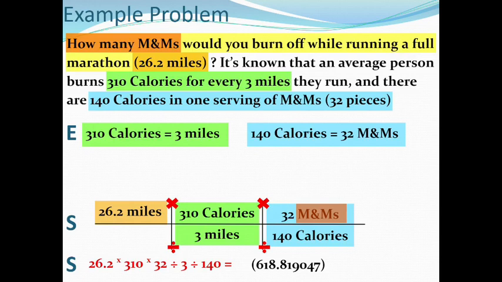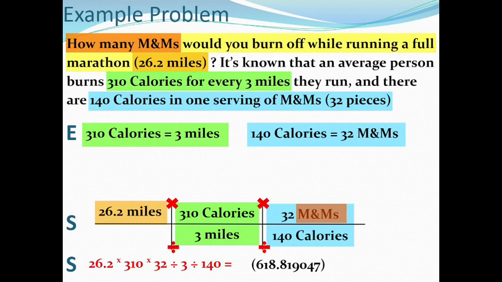So, as simple as it might seem, go ahead and try plugging this into the calculator that you got. If you're not getting 618.819047, let me know, and I'd like to help you fix it and figure out what's going wrong there. Because if, like I said earlier, you can't actually take a problem I've set up perfectly and get the correct answer out of it, what hope do you have to get your own answers correct if you're setting them up yourself? Because there's no way it's going to turn out right.